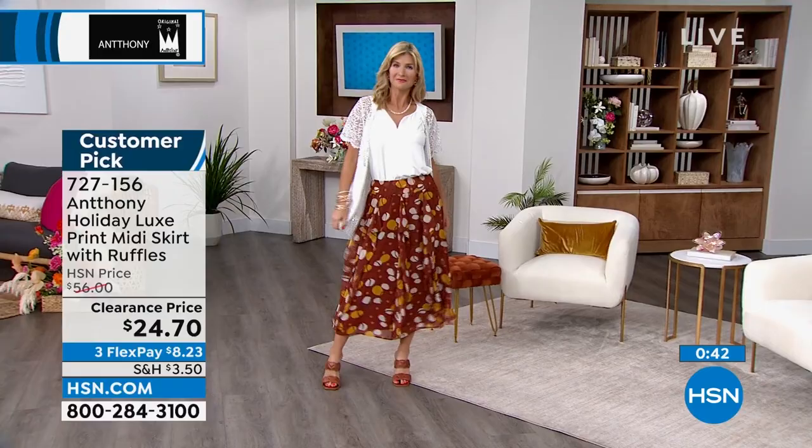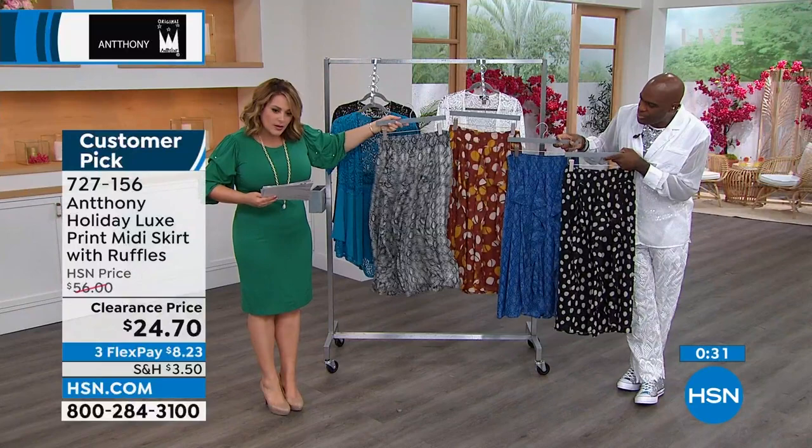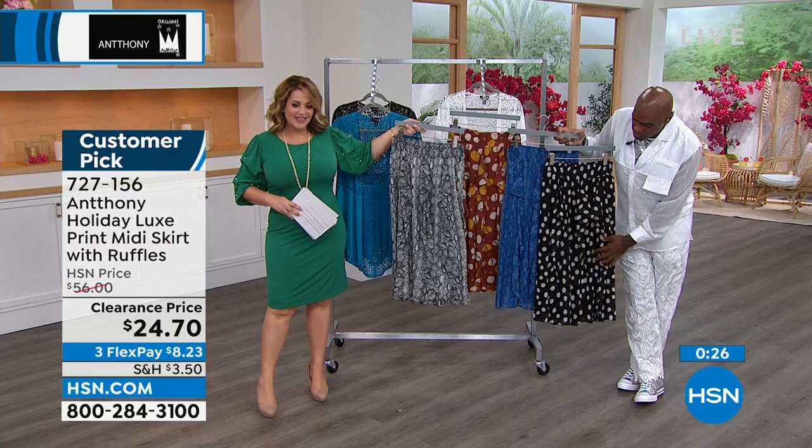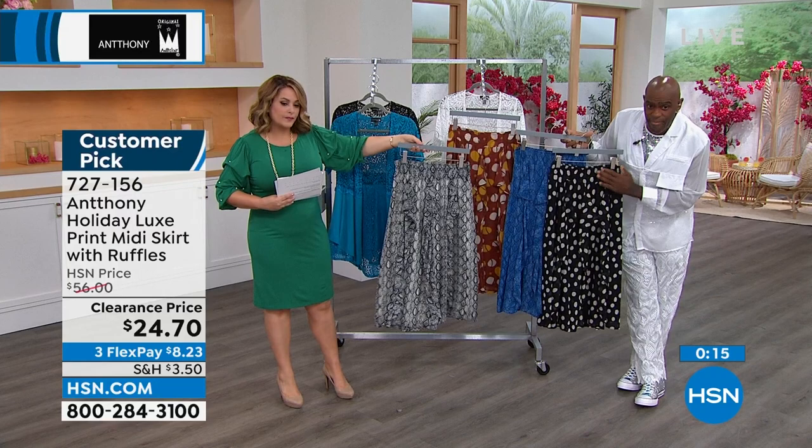Oh my goodness. I love that this is flirty, twirly, and it's got an elastic waistband. I love these patterns. I love the combination of pattern and shape. I wanted to do something that had a little bit of movement to it. So you have the three ruffle godets down the front, and they just dance. They move so effortlessly with the wind because they're on the chiffon. And then you have the beautiful smocking along the front waistband and the back. So you put it on, you can really feel the comfort.